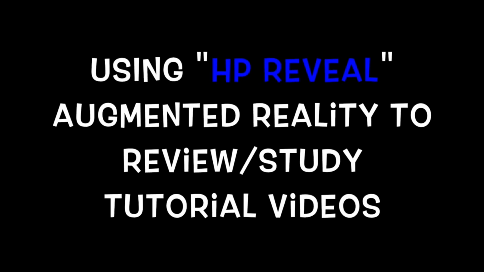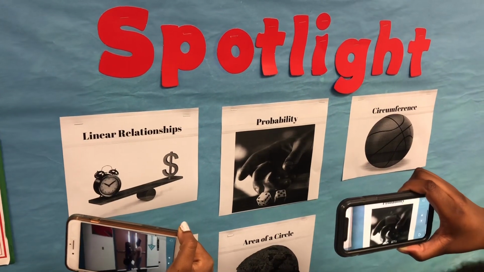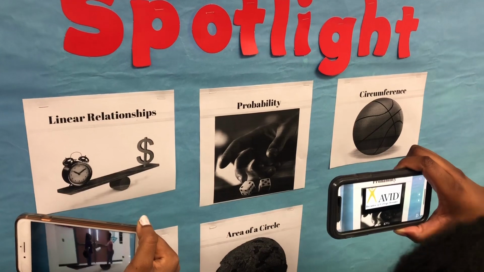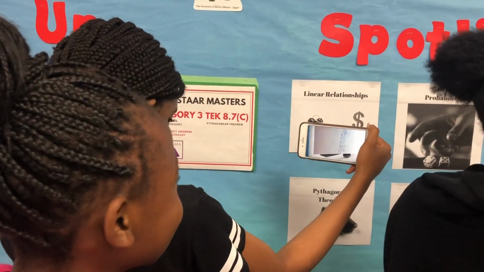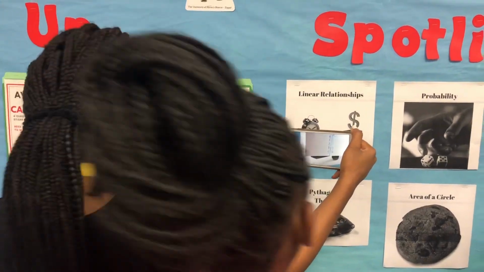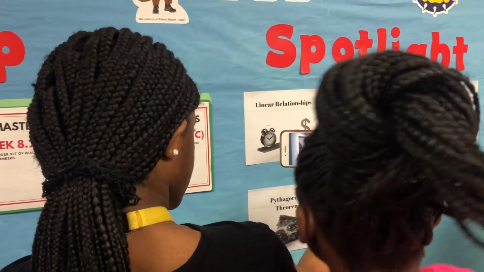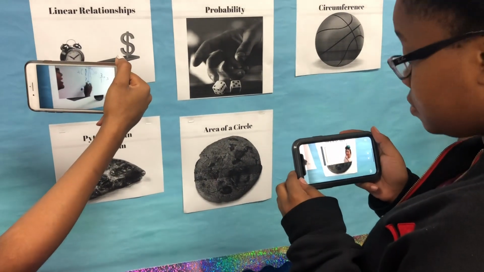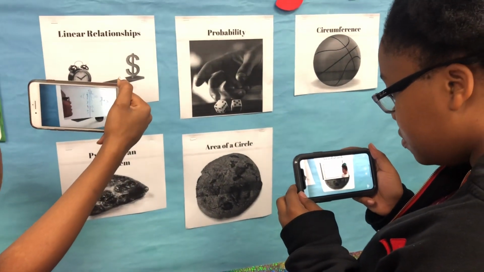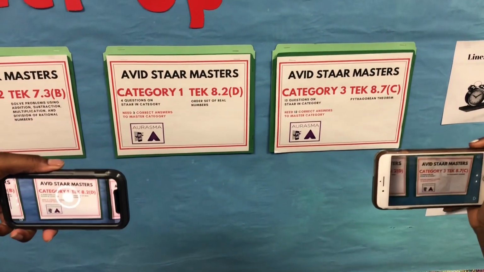Step 3. Our students use augmented reality in order to showcase their tutorial videos. The students found images that went along with their problem and attached their video to this image, creating that augmented reality. Now, if they want to review a problem, this is in addition to an anchor chart. The students would now be able to watch a video tutorial of their peers explaining how to do a problem.